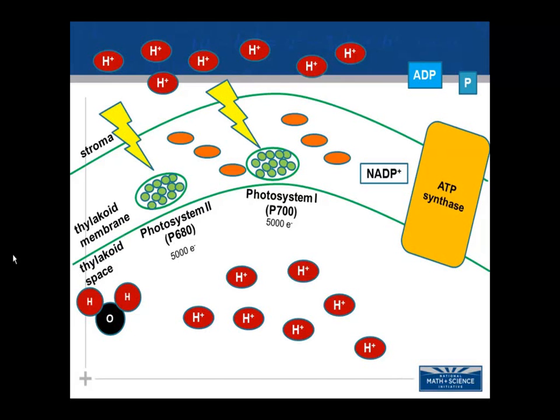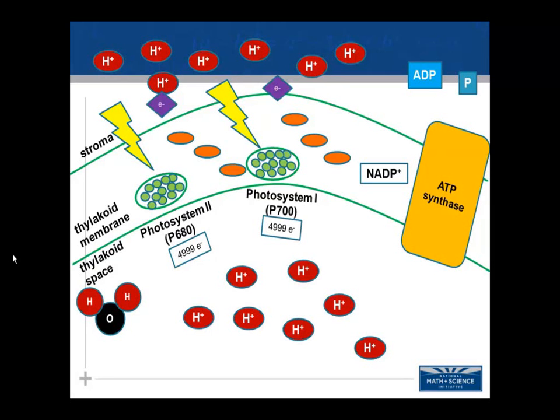Here we go. We have light hitting the photosystem. Okay, so sunlight, that's what those little yellow guys represent. And when the light hits the photosystem, there we have an electron, and an electron from each photosystem gets excited to a higher energy level. Okay, now what happens as a result? Well, if you notice, we had 5,000 electrons when we started. But now, since each photosystem has lost an electron, each photosystem is now down to 4,999 electrons.